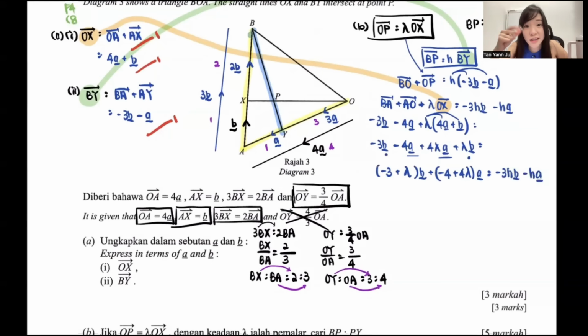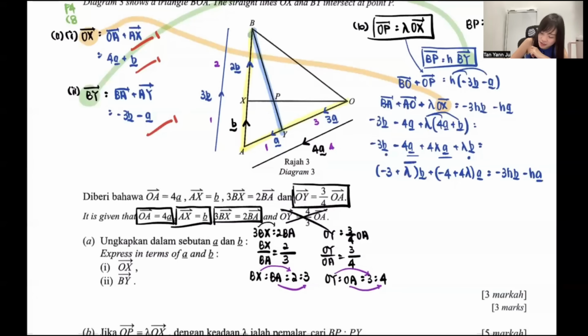Okay, up to here, can do already. Why I say can do? Until this stage, can you guys see? Oh, got lambda, got H, got A, got B. Wow, so many unknowns. But out of all this, the A and B are constants, so cannot do anything with them, my dear. That's actually just a symbol to represent some vector. So you can actually ignore them by doing what?